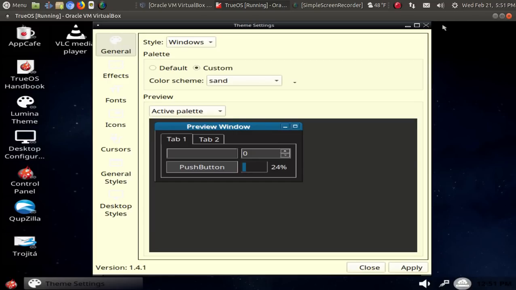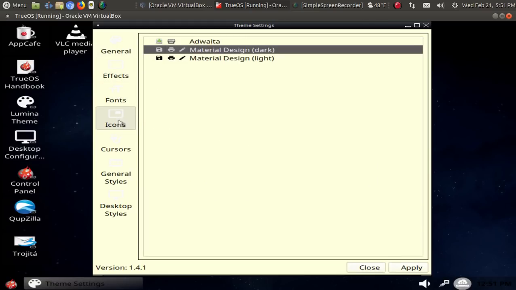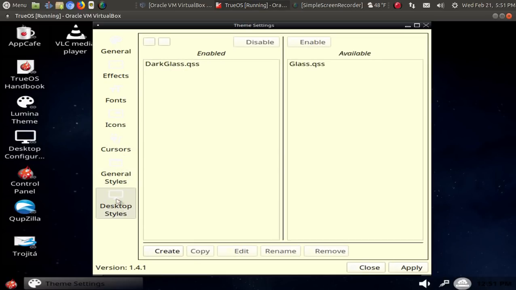It's kind of bright, but that's okay. Let's see what else we have here. Effects, fonts, icons, cursors, general styles. But that really is bright, isn't it? I'll leave it there for now. Alright, let's move along.